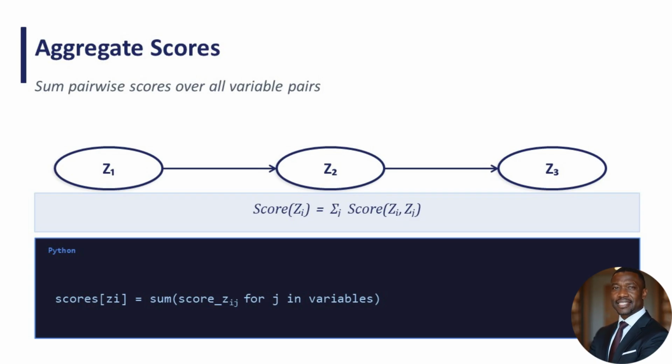A variable that consistently scores positive against all others will accumulate a large total score, indicating it tends to occur early. A variable that scores with a low or negative total score indicates it tends to occur late. This is analogous to the Copeland scoring method, where candidates are ranked by how many pairwise head-to-head contests they win.